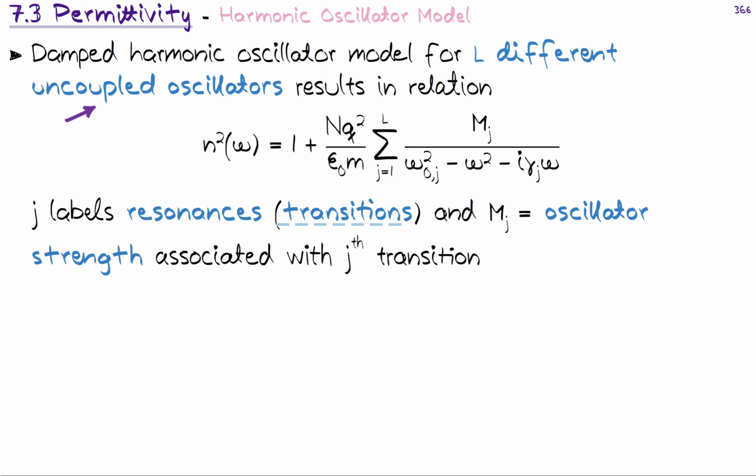So this is, of course, sometimes a slightly silly approximation to make, because especially when we described the phonon dispersion relations and the electronic band structure, we know that the periodicity of our substance should actually also matter to the optical responses. And here we are not doing much in terms of that. What happens is that most of the time, we don't really need to consider the fact that we would have coupled oscillators.